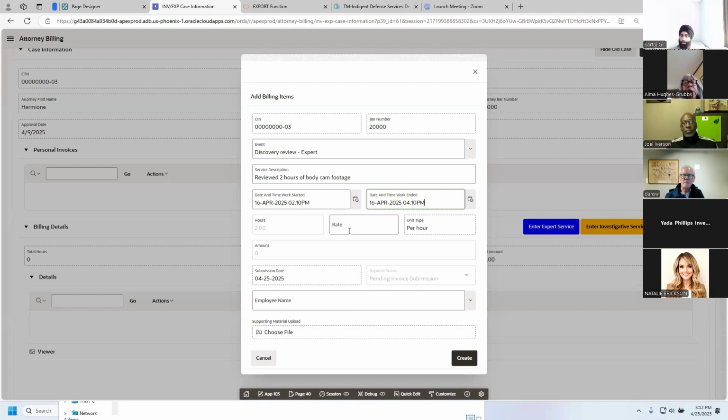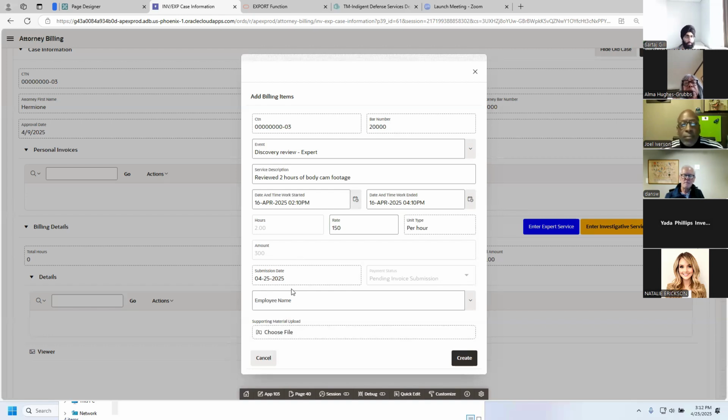Since expert rates vary per expert, you're able to enter the rate that you're approved for. So for this example, we're going to do $150 an hour. You want to click off, and you'll see the amount automatically gets populated as well.